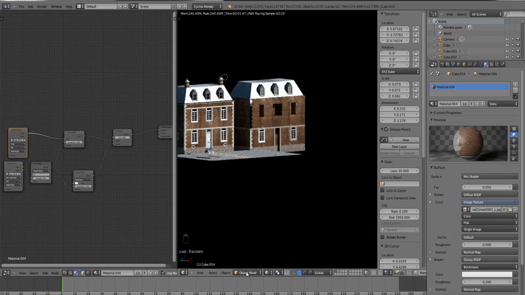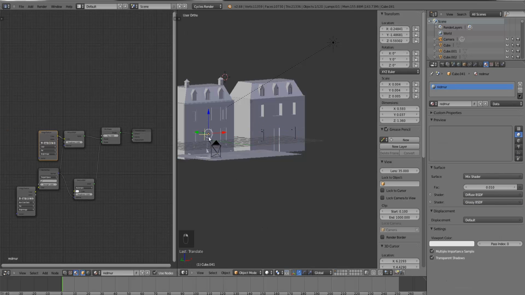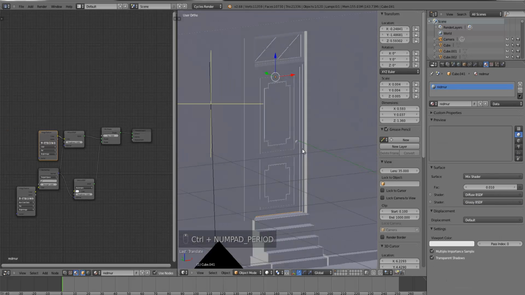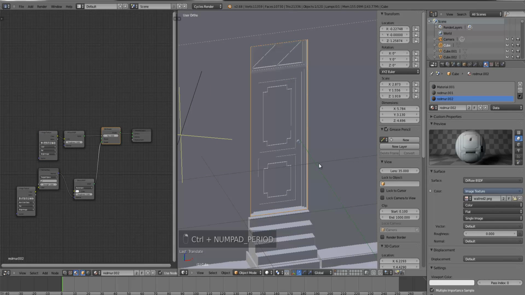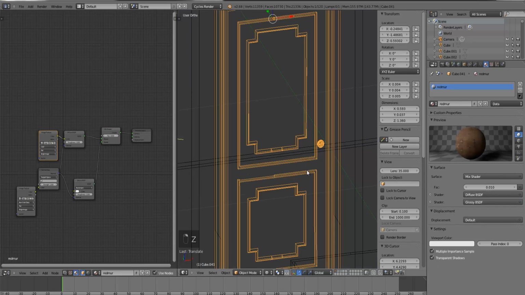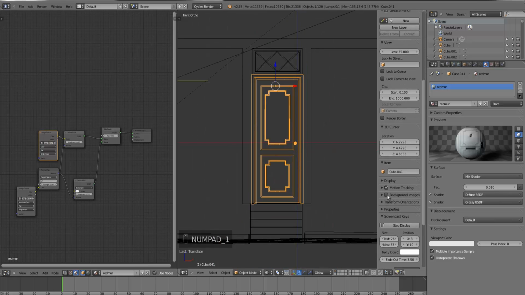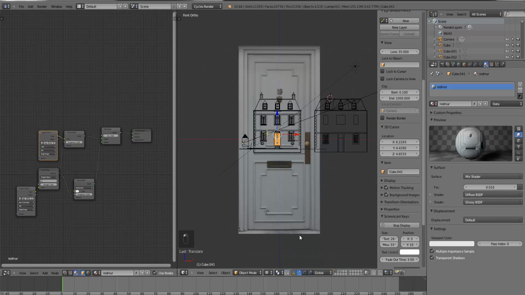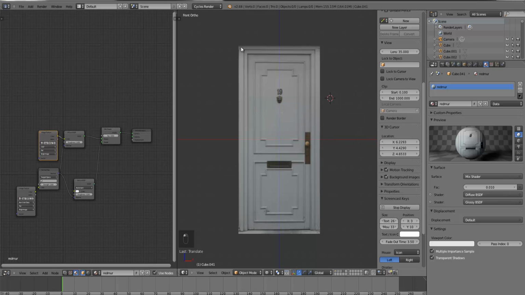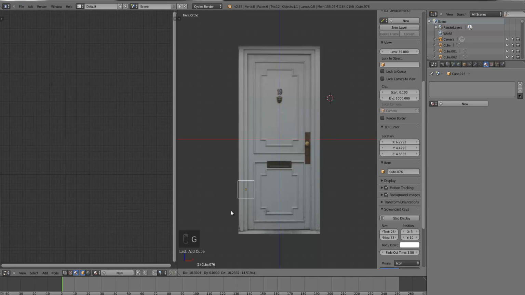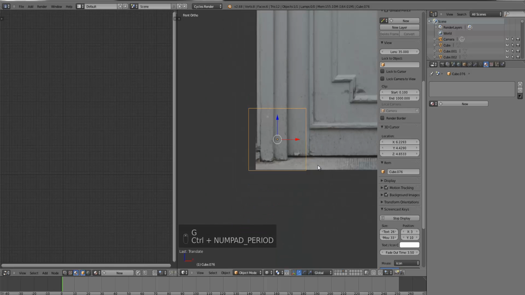Okay, then I forgot something to explain. The doors may be an important thing to understand. I chose a door from CG Textures, and I think it's still there as a background image. So I created this door by just adding a cube, like so.